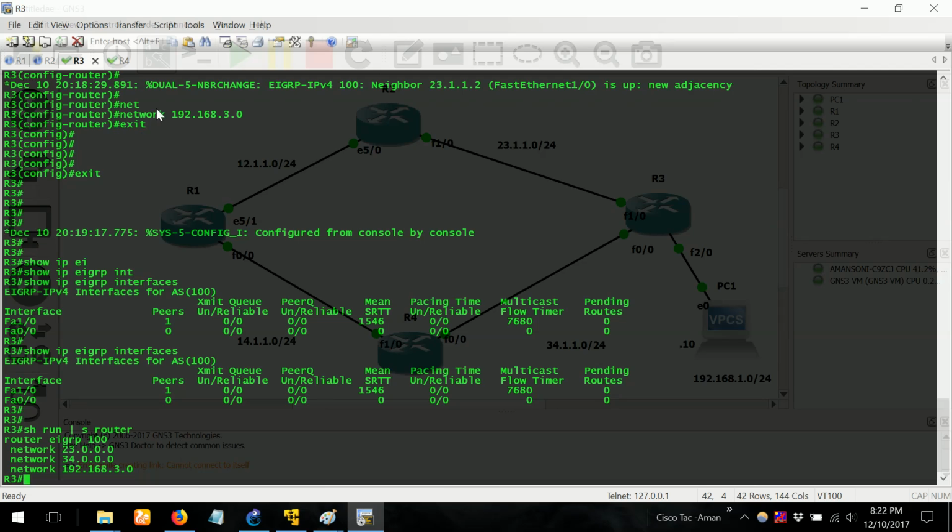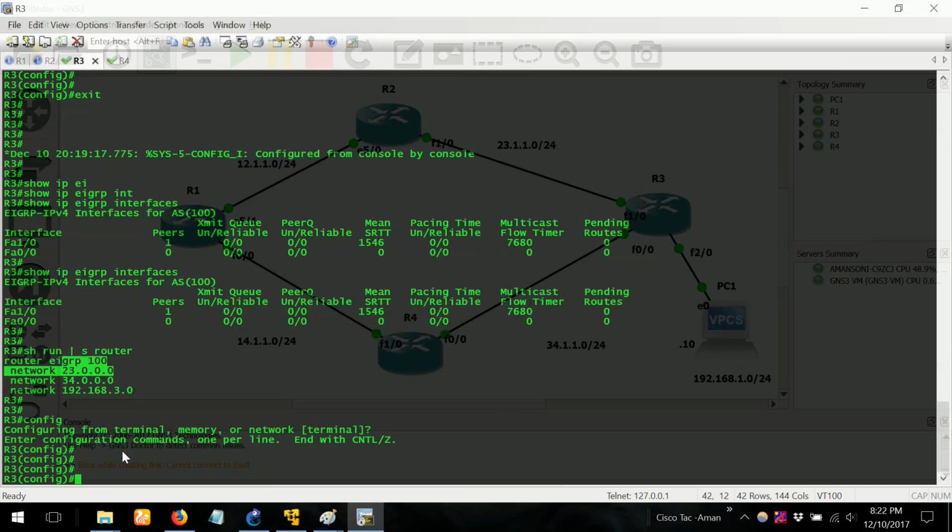Okay, something wrong. I gave 192.168.3.0. I don't have that network. I have 192.168.1.0. That's why this command is so handy. Config t. Okay, so we missed one command. Instead of 192.168.1.0, which is running right here on this network, we gave 3.0. So what now? Do I have to turn off my whole EIGRP? Or do I just go into EIGRP and rectify my mistake? You can do both. But imagine you have a lot of EIGRP things going on here, so it doesn't make any sense to turn off EIGRP.